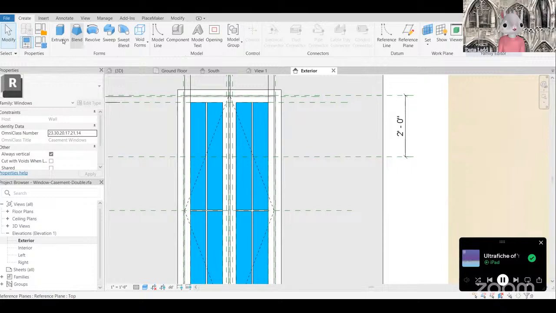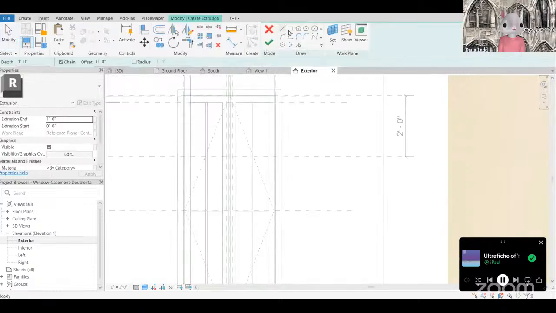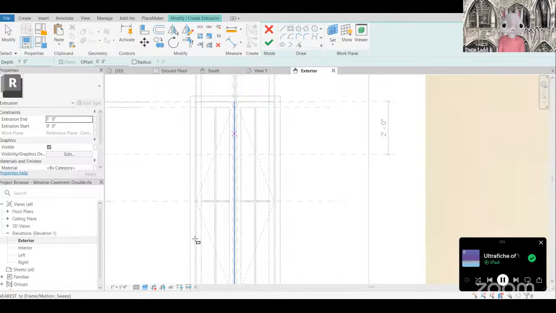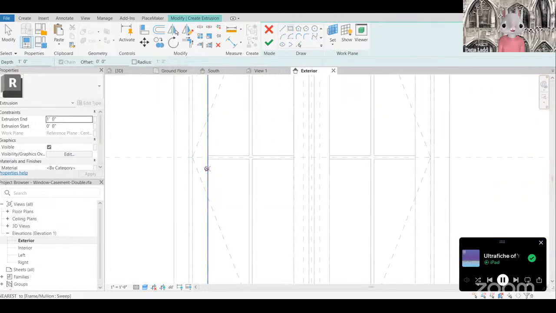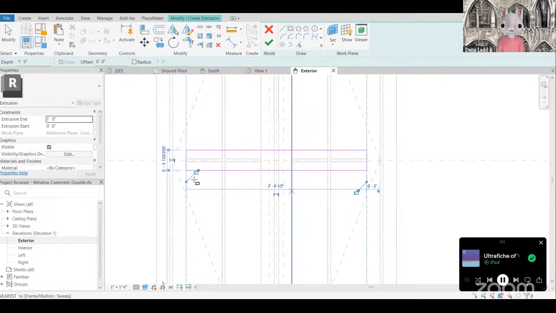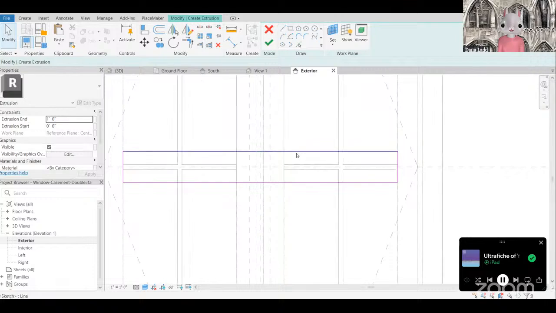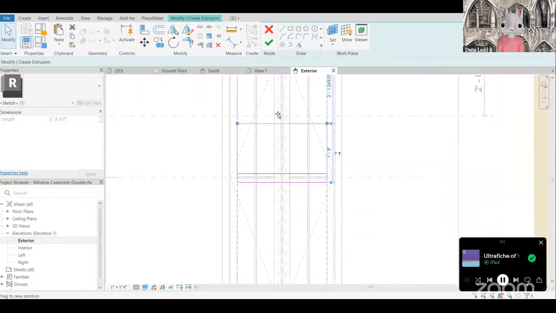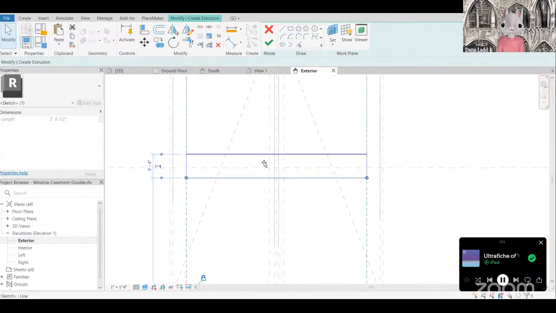Let's just go ahead and create an extrusion. Okay, and let's create a box starting from this edge here out to the other side. And let's lock the edges to each other. And let's bring it up here to that mullion that we were making.